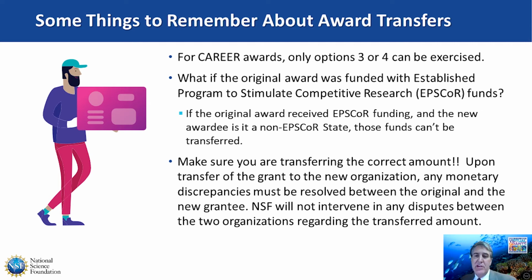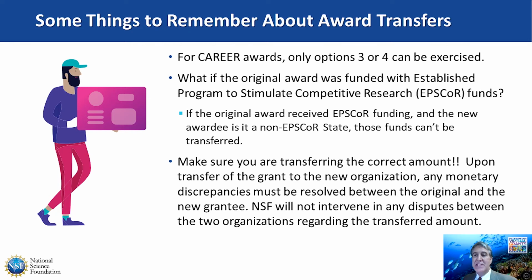The last point here is very important. Do a reconciliation before you do your PI transfer, your award transfer. Make sure that you are transferring the correct amount of money. I would look at whether or not you have all of your bills from your subawardees, if you have subawardees. I would make sure that your equipment invoices are taken care of. I would make sure that you've accounted for any payroll that you have not yet input into the system and done a drawdown, if you are the original organization.